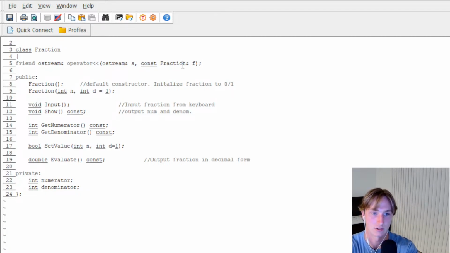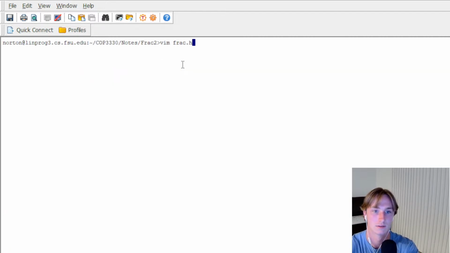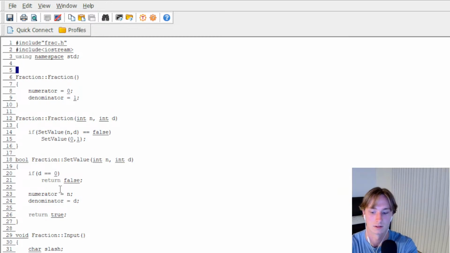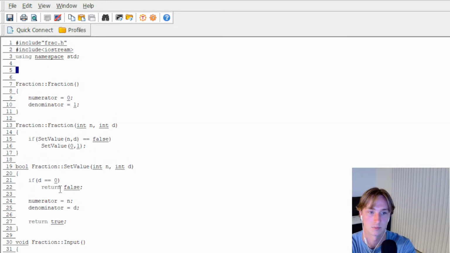Now if we go into our other file, frac.cpp, we already have iostream included. Let's just go to the top and create this function. Let's define it. So we already declared friend. It's not a member function, so we don't use the scope resolution operator.